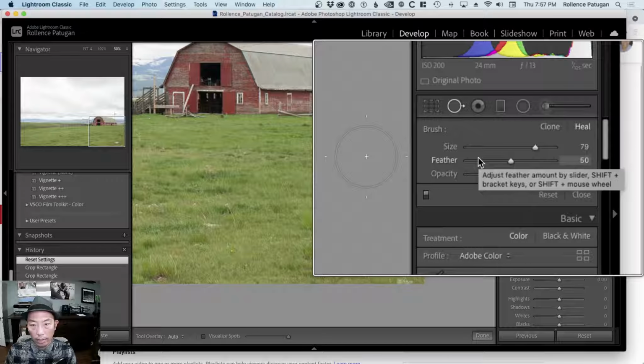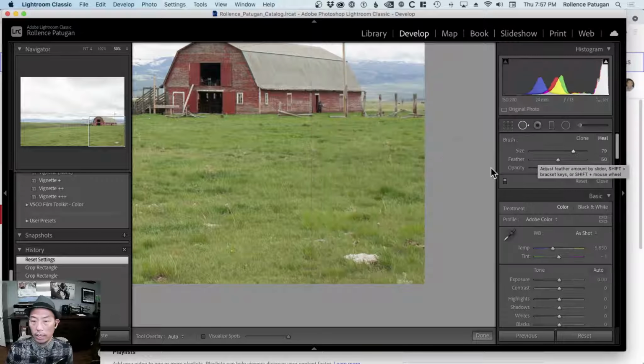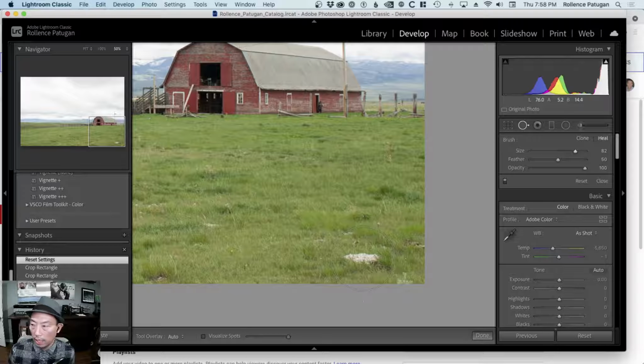All right. So remember, the goal for this particular demonstration is to get rid of that rock on the bottom right corner of the image. So I'm going to zoom out of here for a second, and I'm going to put my brush over this rock right here. You may not see it, but you want to get a brush that's bigger than the object you want to get rid of. So I'm going to increase the size of this brush to maybe 82. That seems to be much bigger than it, and it's okay if you are going outside of the shot a little bit here. I'm going to click on that, and I want you to see what happens.